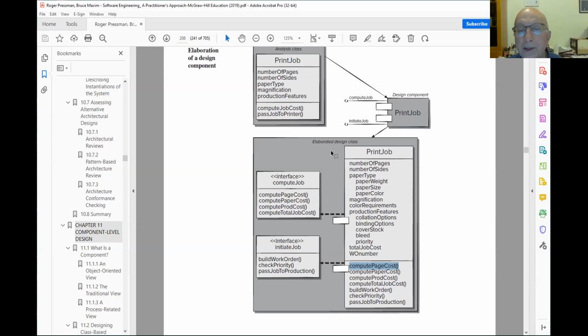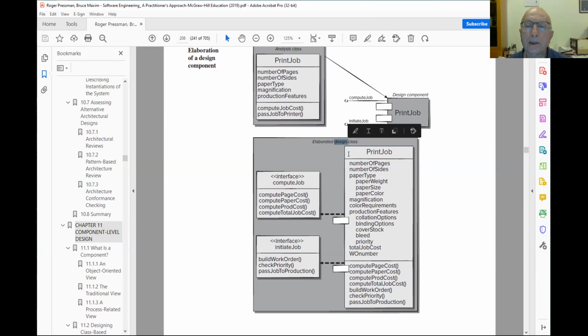One thing is that, look at the elaborated design class: number of pages, number of sides. Presumably these are integers. But how large integers? I mean, are they 8-bit integers, 16-bit integers, 32-bit integers, signed, unsigned? So the type details are not here because these are design classes, all right?